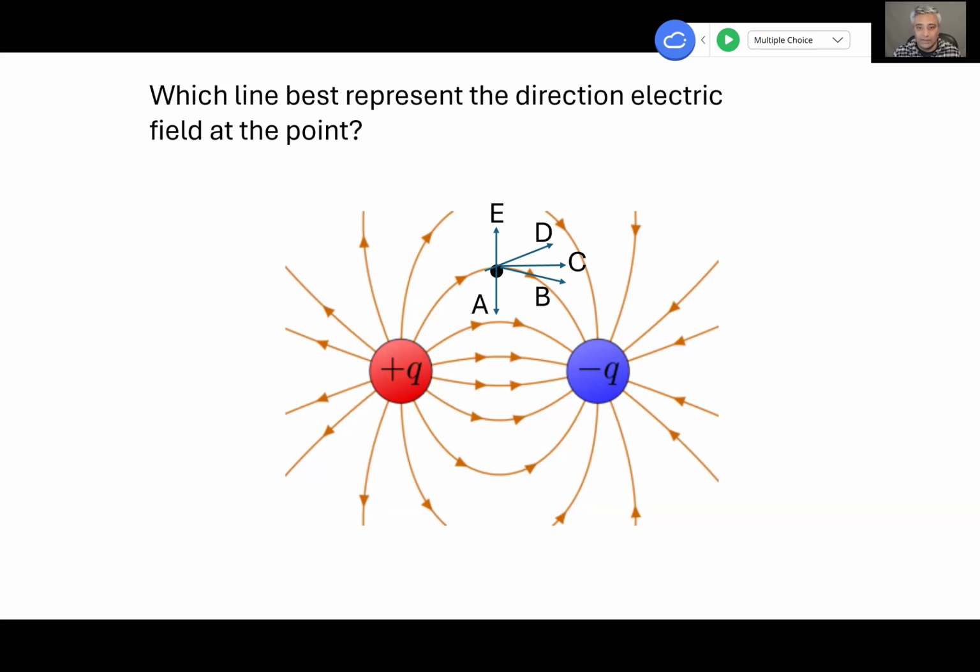But it's not there though. Keep that in mind. Just to find the direction of field, we assume that. But it's not there when it says it's just a point. If it says point charge, then it is there. But if it just says point, then it's not there.